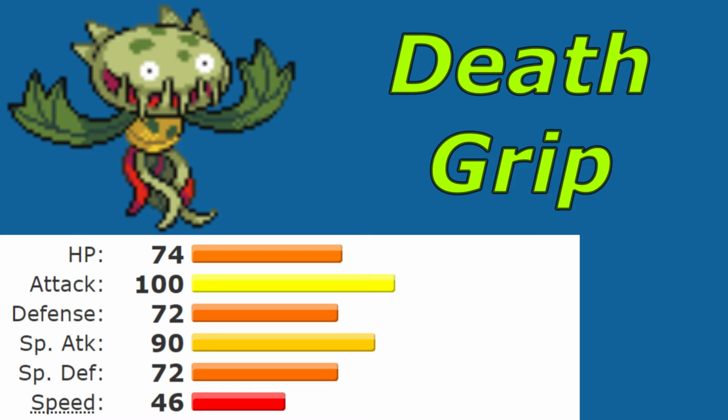You can't use a contact move against it unless you want to see one of your Pokemon take massive damage. And here's where we get to fixing its stats. Venus Flytraps are tough.